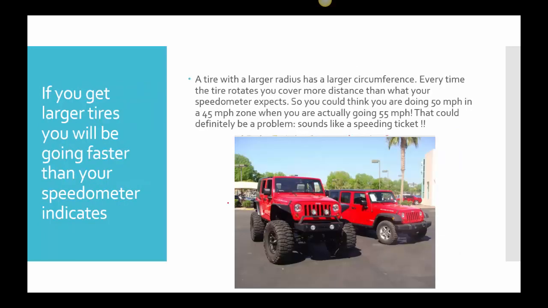All right, so let's check out this other thing that happens. It's totally normal to see. You get larger tires, right? So now I got this larger tire, and every time it spins around, it's going farther than it thought it was going to go. Here's a problem, because now your speedometer is going to say you're going slower than you're actually going. So you can be speeding without knowing it. This could be a problem. Think that your speedometer says you're going 55 in a 45. Maybe you're actually doing 55 if your speedometer doesn't read right.